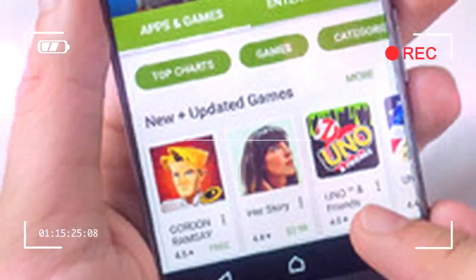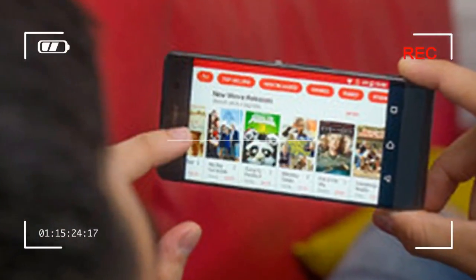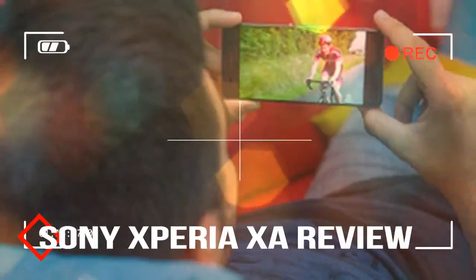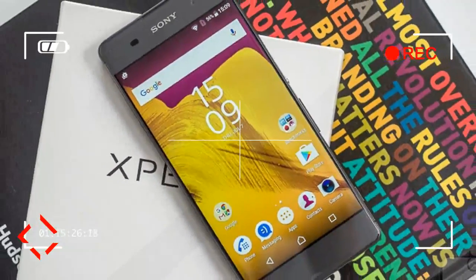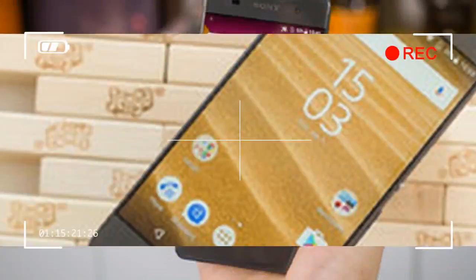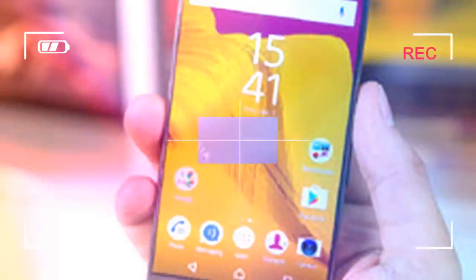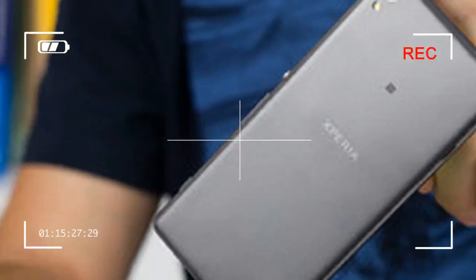User manual. Design. The Sony Xperia XA is a fairly good-looking phone and its cool edge-to-edge screen is the one feature that makes it stand out among its rivals. The screen, slightly tapered towards the edges, makes it easier for your finger to glide along the glass surface, and this type of design also makes the side bezel almost non-existent, so that the phone can be very narrow and more compact. We don't think this is a game changer in any way, but such an edge-to-edge screen is nonetheless a nice feature to have. It's great to look at, for sure.